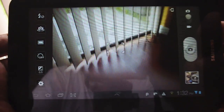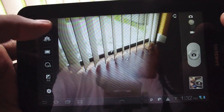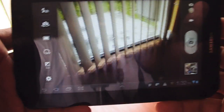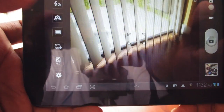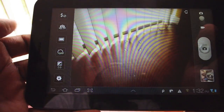And I'm sure you've already seen the Samsung camera app. It's fairly decent. It allows you to turn flash on and off. The camera, I'd say it's all right. You know, it's not going to blow you away. Your phone is probably going to have a better camera both on the rear and on the front. But the front camera is 2 megapixels, is decent. The rear camera takes all right video and pictures if you're just sharing with someone. You're not trying to like capture a Nobel Prize or anything.